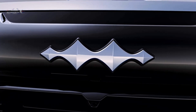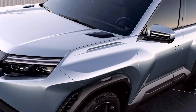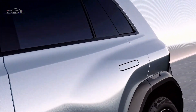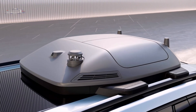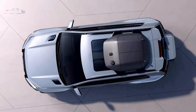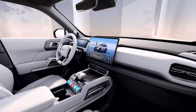In the highly competitive midsize electric SUV market, another standout model is set to make its debut: the 2025 BYD Fang Chengbao Titanium 3. With an expected starting price of $30,000, this vehicle aims to carve out its place in the segment with a distinctive design, a wealth of features, and impressive performance.